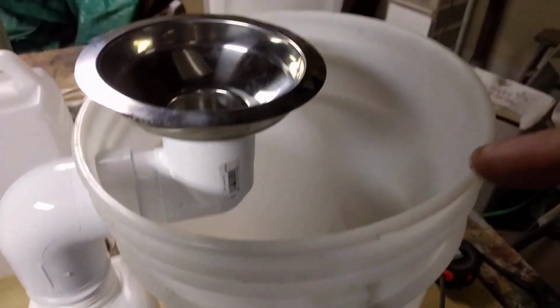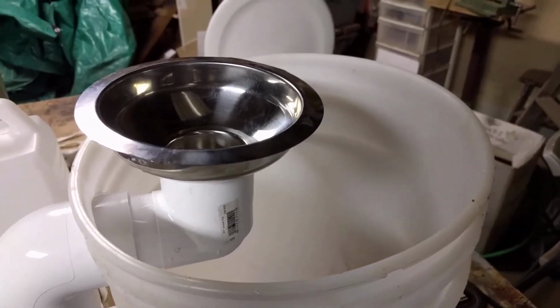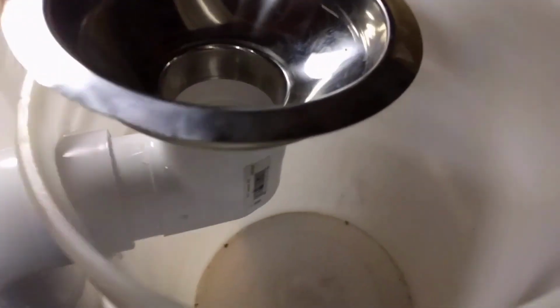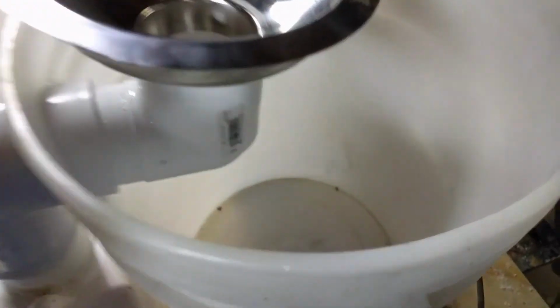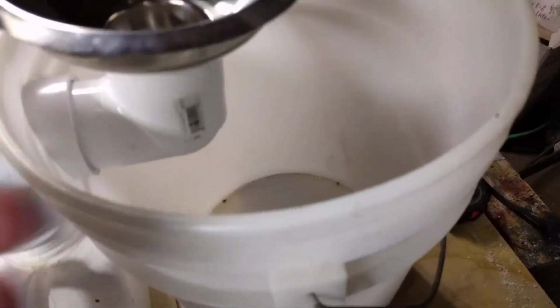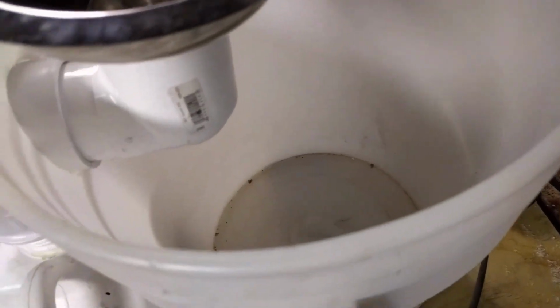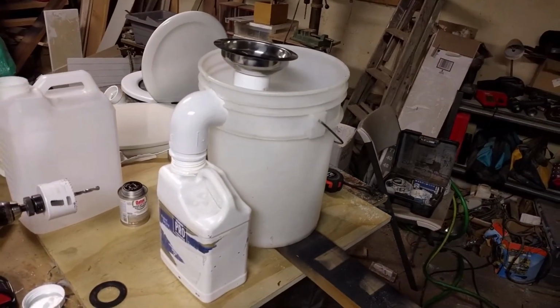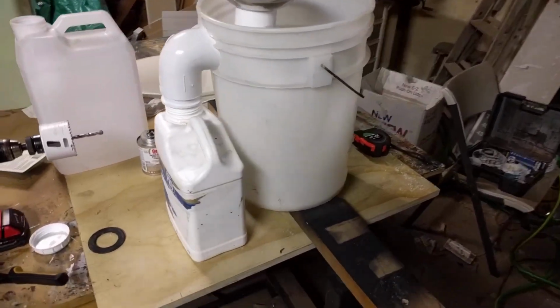And I will either use a bag or not a bag. I'm not quite sure yet. I'm going to have to work on that. But I hear it's not that bad if you don't use a bag, as long as you put a good amount of filler in there and just use it. You can dump it, just give it a quick rinse and put it back in. If you use a bag, it's easy. You can just reach in there, grab the bag, pull it out. You don't have to move the bucket. And yeah, we'll just have to see how that works out.